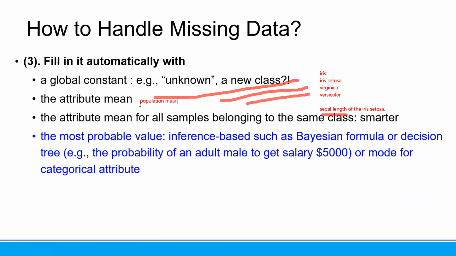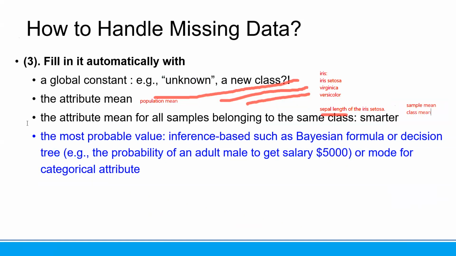You want to get the mean from the population, but you can also get the mean from the sample. We call it the sample mean, or maybe the class mean. So I want to check what is the mean of the sepal length in the iris setosa. So I can replace the missing value in the sepal length with only the mean in the iris setosa.